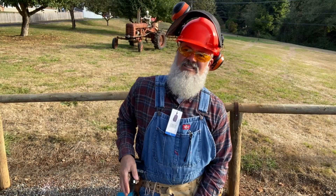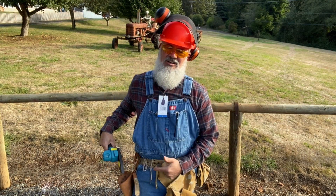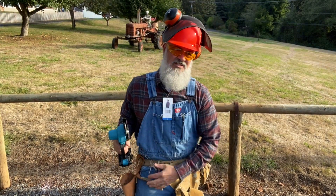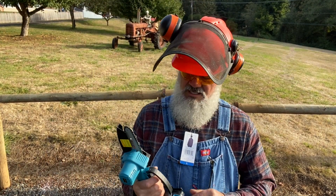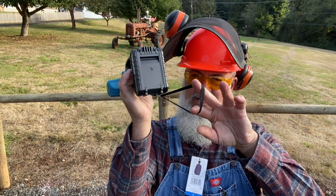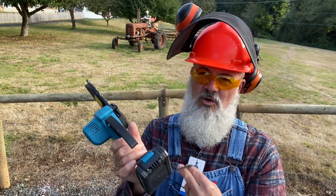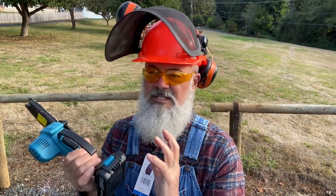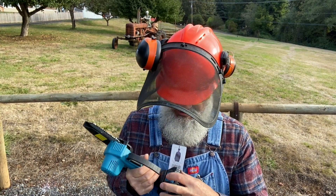Hi guys, let's talk a little more about safety. You can see I have a holster for the saw — it's not included and also not recommended, because it just keeps falling out since it's not designed for this equipment. But let's talk safety. You have this wrist strap here — you can put it around your wrist. It's not like jewelry; it's actually to hold on to the piece of equipment. I want to take the battery out so I can show you the other safety features without causing myself any risk. There's a button on here — you just push it and pull the battery out. It's that simple.